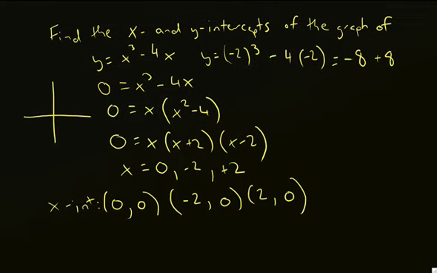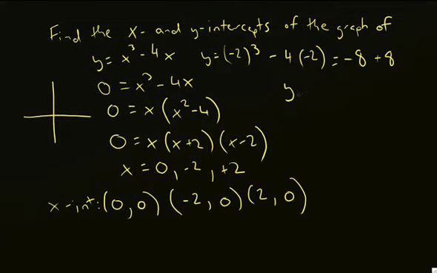And then how about the y-intercept? Well, the y-intercept is going to be anywhere where visually the curve intersects the y-axis, but the y-axis has an equation of x equals 0. So that means we turn x equal to 0 and see what our y value equals to get where the curve will intersect the y-axis.